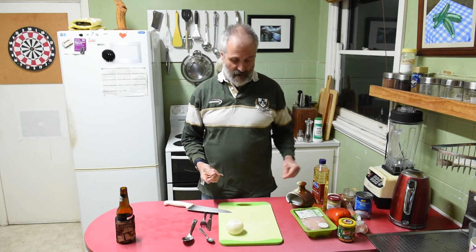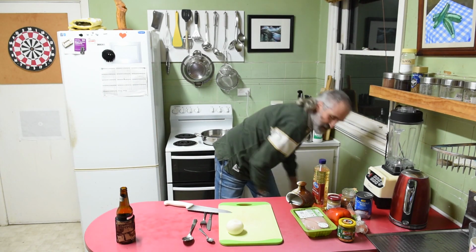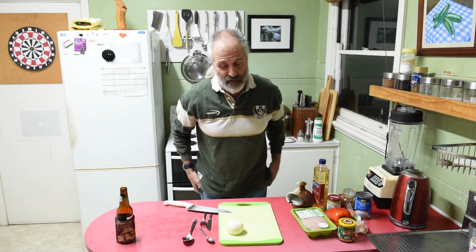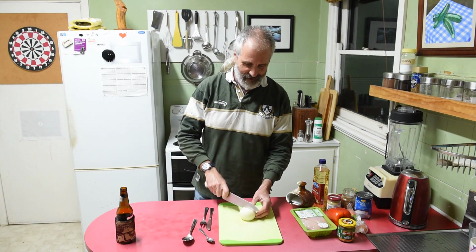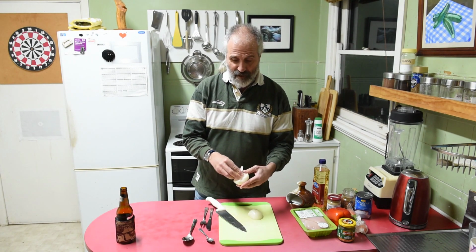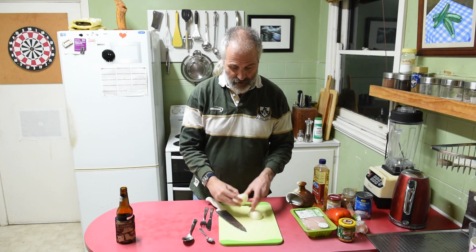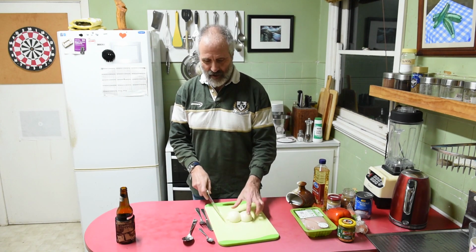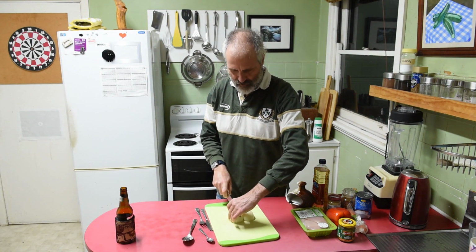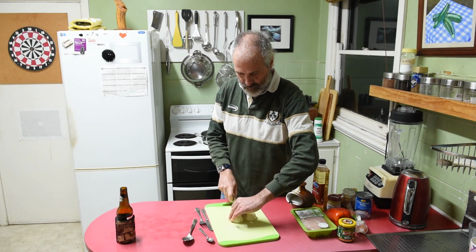Thai cuisine is great. Thai cuisine is really good, if it's done well, which it's not always done well, I've got to say. But if it's done well, a green chicken curry and a red chicken curry, Thai green curry, Thai red curry, they're both very good. They're about as good as each other, I think. I don't think one's better than the other. They're about equal, and they're really excellent.